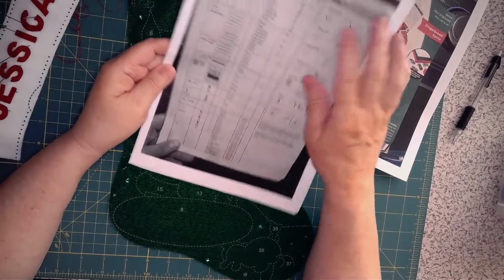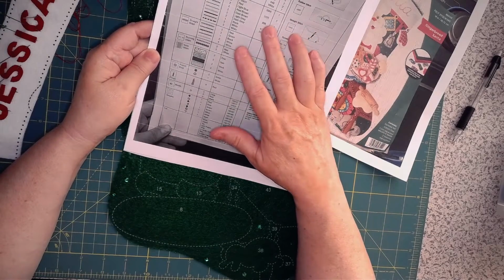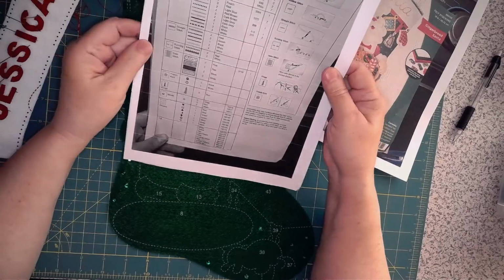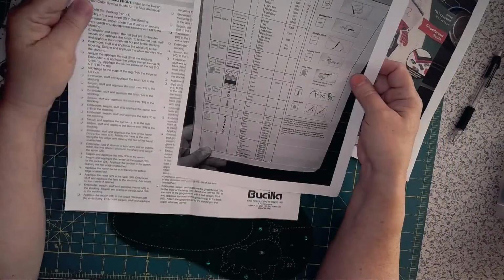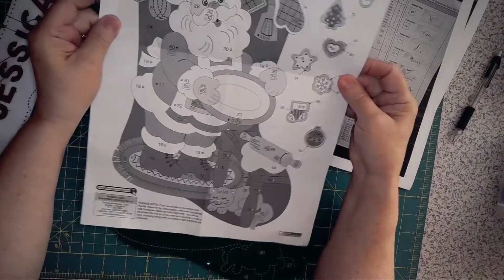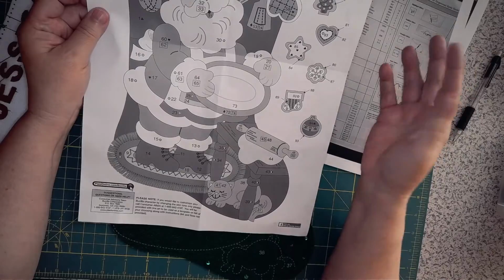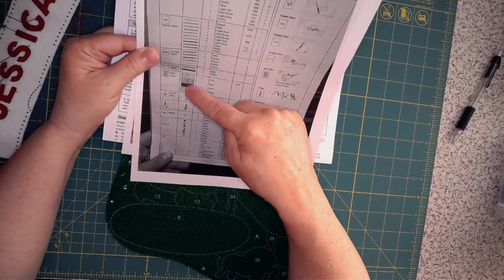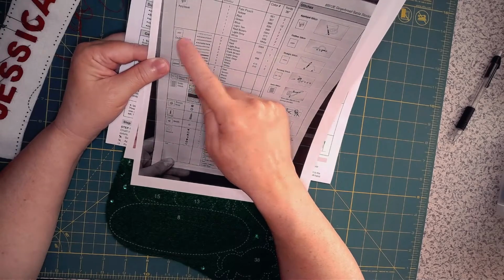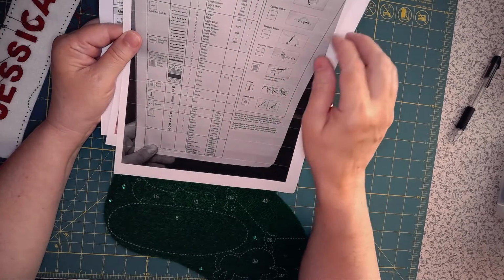So in order to get started, you're also going to want to familiarize yourself with this chart, this color and symbol guide. It really tells you everything you need to know, as well as these steps for instructions. And then there's also this large piece guide, which tells you where things go, and it gives you symbols to tell you what stitches to do and what colors to use. So where you find that information, this is the stitch guide, and it's the symbol that's used. It tells you what stitch to do, and in this row it tells you how many strands of floss to use in order to do that stitch.